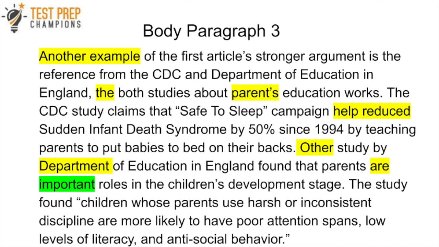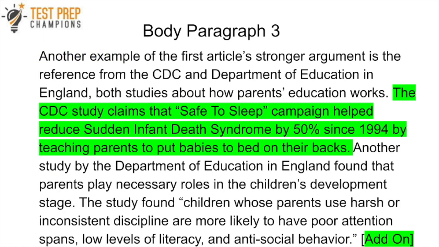And so I would have you change the word "important" to "necessary." So I've highlighted "important" in green because you didn't do anything wrong here. "Important" is totally a valid word to use here, but I would use the word "necessary" because I think it's going to make what you're trying to say here more persuasive. So you could say, "Parents play necessary roles in children's development stage." I think that that's just a stronger word here that you could use. And so other than that, though, you've done a phenomenal job with this paragraph here.